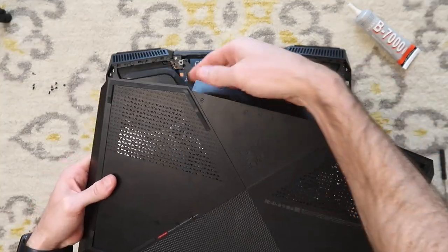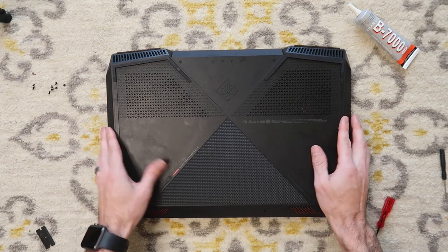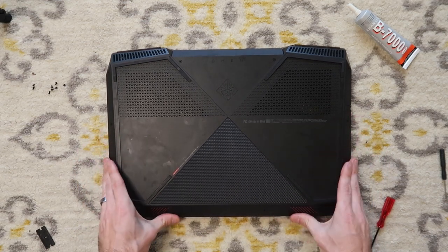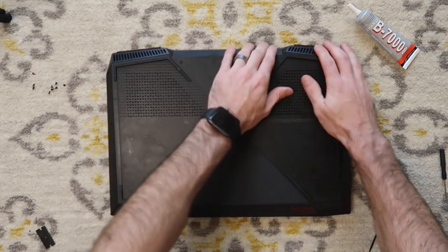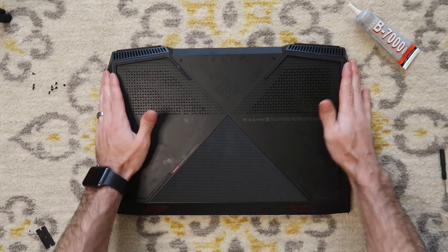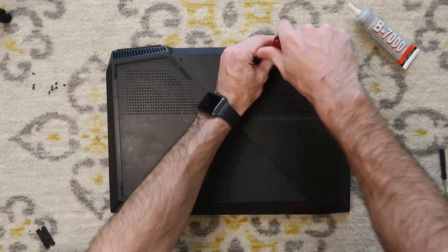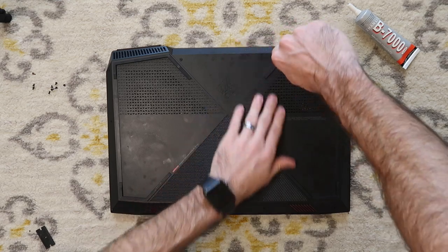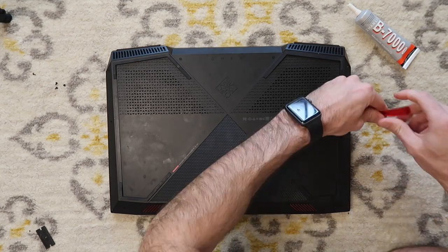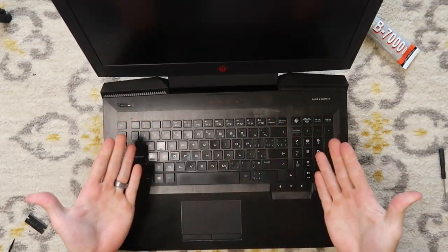These two screws on the back here stay on the machine. We're just going to set that down just like that. Give it a little press. Get those clips to clip in all the way around. And then it's just a matter of screwing all of these 10 screws down. And just like that, the clean is done.